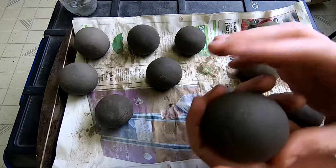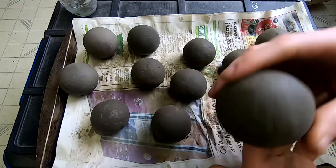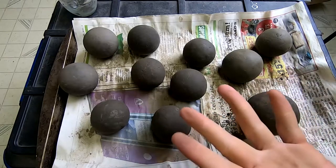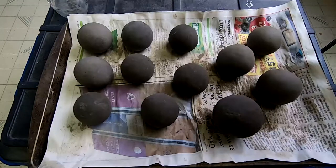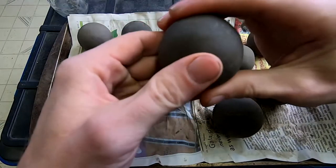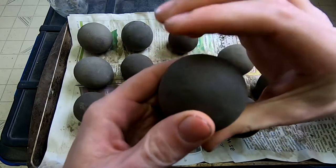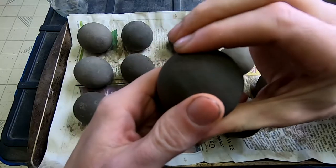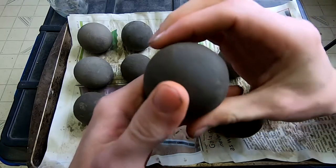We should be able to make them really good now. Alright, that's pretty good for now. I'm gonna try to go back to sleep and I will see you again in a little bit. So it's the next day and here are our balls. Still a tiny bit pliable actually, which is kind of good. Kinda try to even shape this just a tiny bit more. But overall they're looking pretty good.